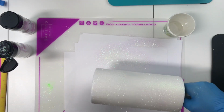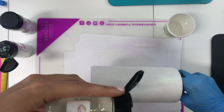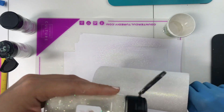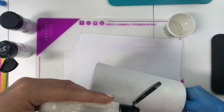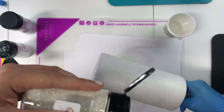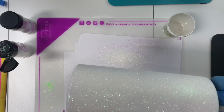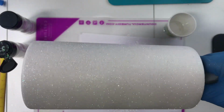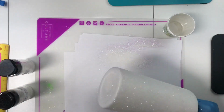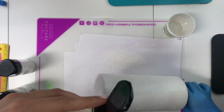So right now what I'm doing is just going over those colors again and trying to blend them in. Again, I know you guys see this is white, but I tried to envision what colors they are truly going to be outside in the sun, and just using that vision in my mind to help me blend the colors together. So you can see what that tumbler looks like here now. And yeah, I'm just gonna fast forward through this part right here. You can just see that I'm going to be blending, and then we'll move on to the next step.